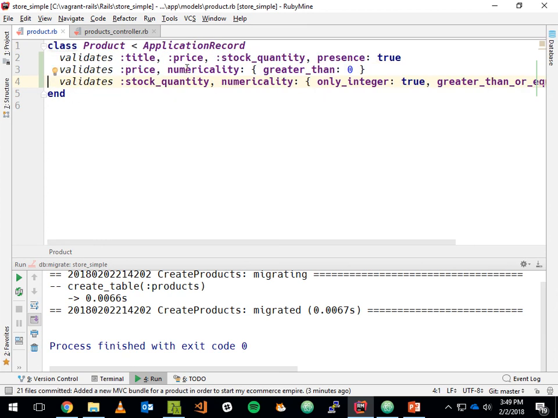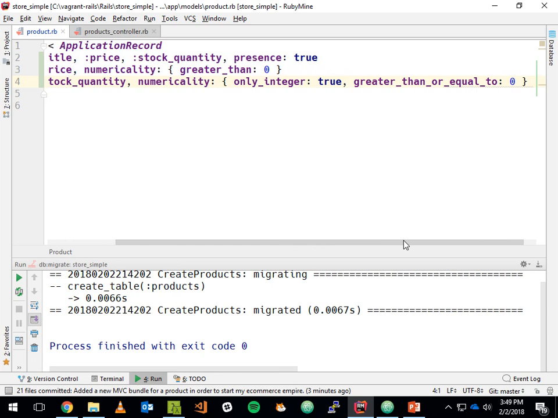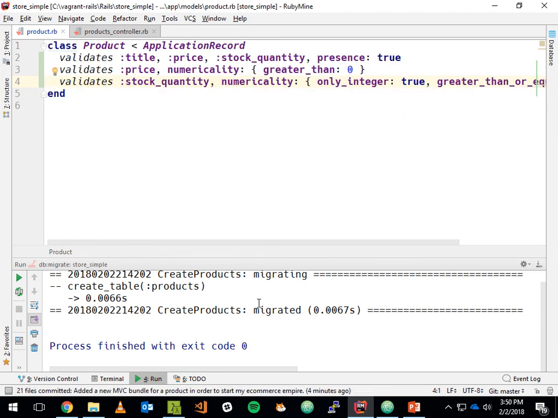So there, price has a numericality where it can be a fractional number greater than 0, but stock quantity has a numericality where it must be an integer, and that integer must be greater than or equal to 0, because it's totally valid to have 0 stock of something. And I could add other validations here, like minimum length for my title or something along those lines, whatever. We'll leave it at these.